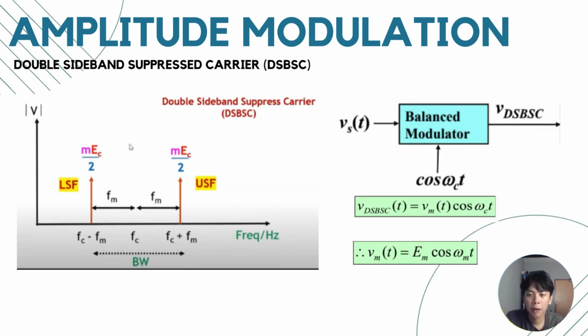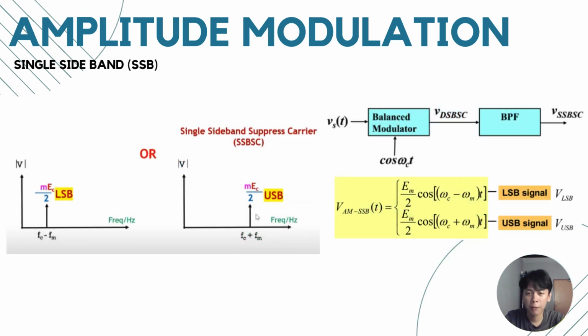In order to improve the power efficiency, a second technique, double sideband suppressed carrier, DSBSC, has been implemented, improving on the previous technique. It removes the carrier signal, leaving only the upper and lower sidebands, which carry the information. In this frequency spectrum, the carrier is absent, and in the block diagram, the summing junction is removed. This reduces the power usage compared to DSBFC.